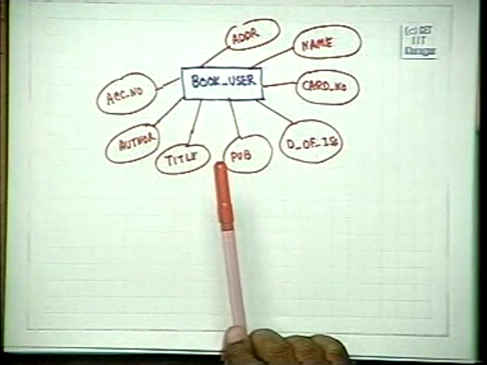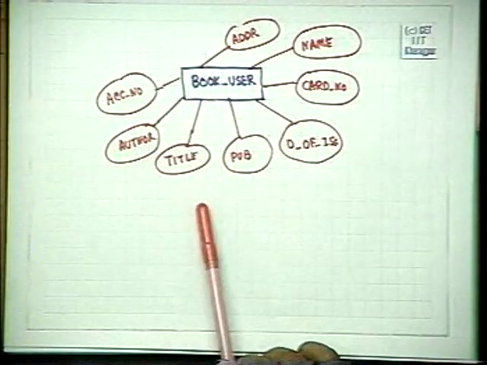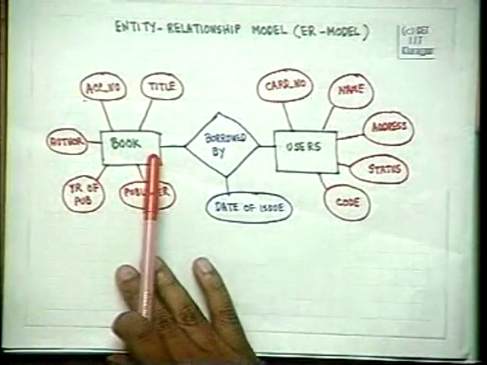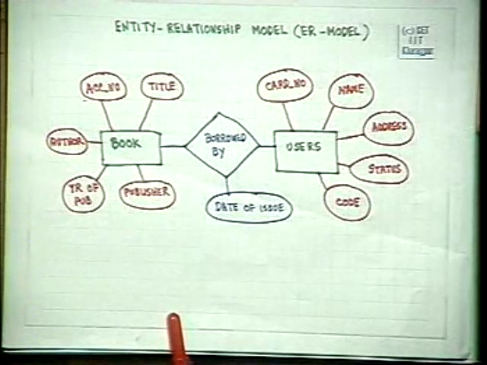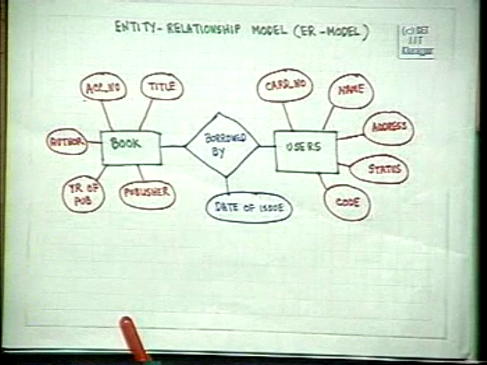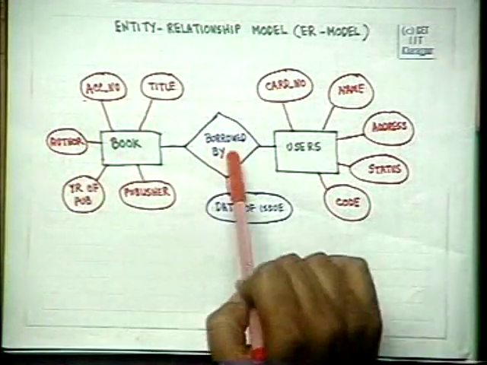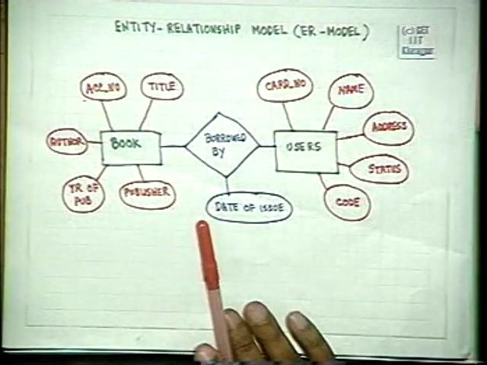So the choice is between one entity expressing all the books, all the users, and who has borrowed which book, and this. These are the two choices that we have, because a relationship is also a set of attributes. This is also a set of attributes, this is also a set of attributes. It is not a question of efficiency that we will consider now, whether there will be so many duplications of these attributes here or there. That efficiency issue we will tackle later on. Here we will tackle the issue of whether we are accurately modeling the information. Whether more space is being required, less space is being required is an issue which we shall tackle much later. Our point here is, and our botheration is, are we accurately modeling the system?